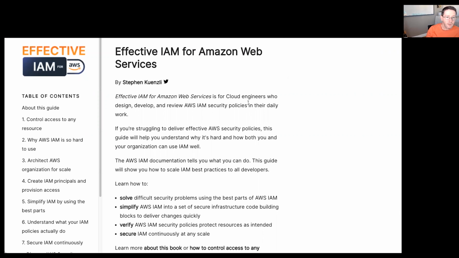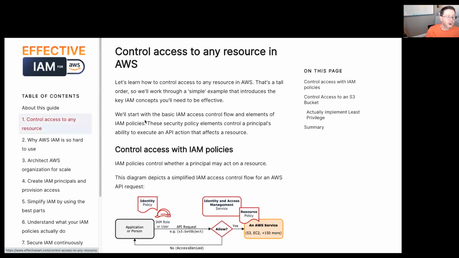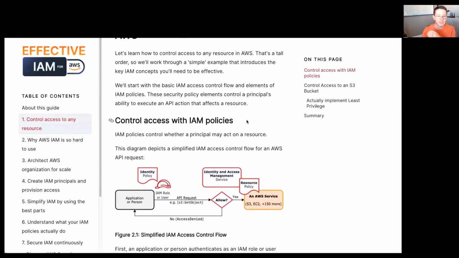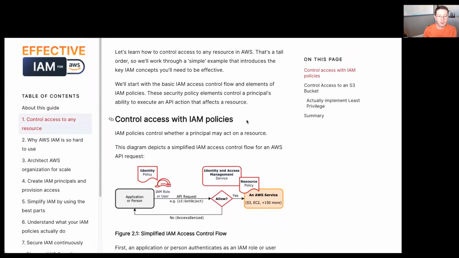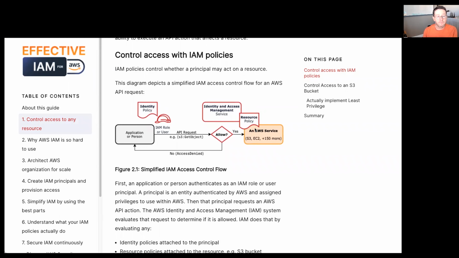So what a lot of engineers who are building apps on AWS start with is this problem: we have an application and we need to deploy it, and it needs to access some S3 buckets so it can store some objects, some data files, or maybe it needs access to a database or something like that. So as Will said, IAM controls whether or not that access can happen.